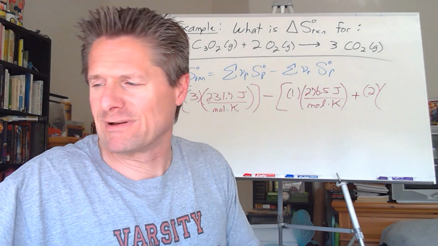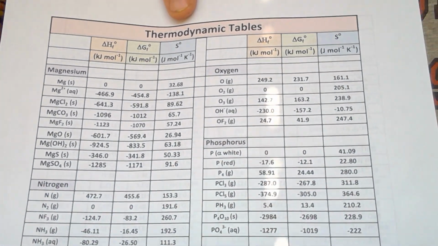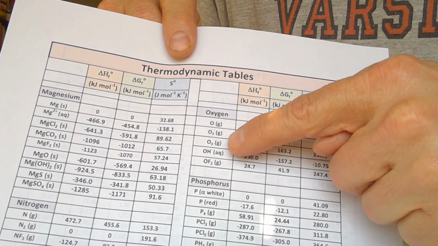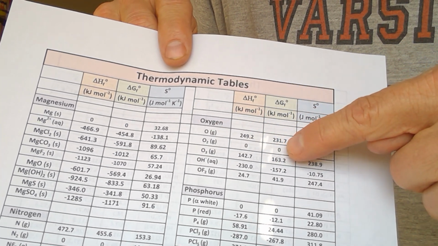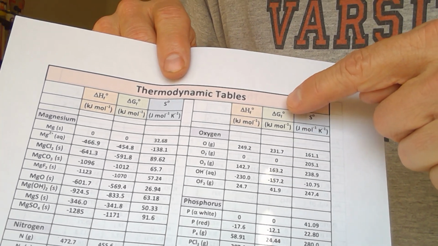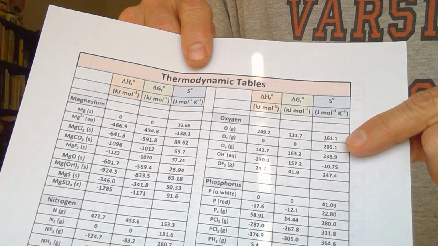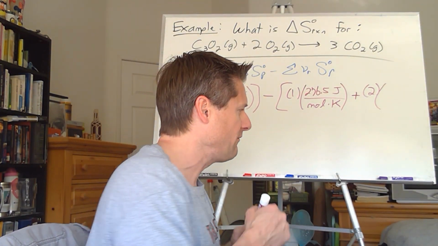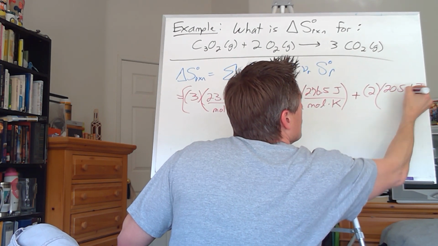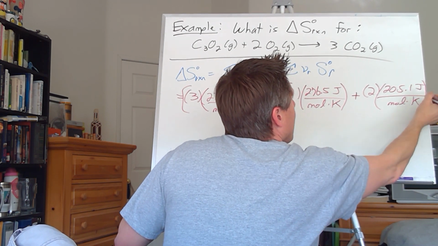Let's look up the value for diatomic oxygen. So look under O for oxygen. Can you see? That's monatomic oxygen. So there's diatomic and triatomic ozone. We want O2 gas right there. Go across. Notice it's 0 for the enthalpy and 0 for the Gibbs free energy, which we'll do later. But we're going all the way to the end: 205.1 joules per mole Kelvin. Good thing I didn't have any more species.